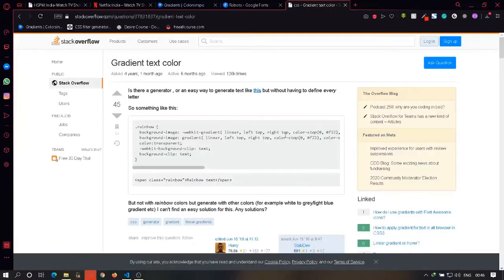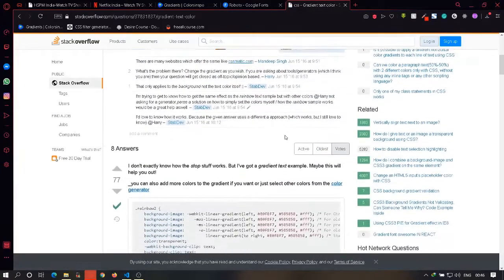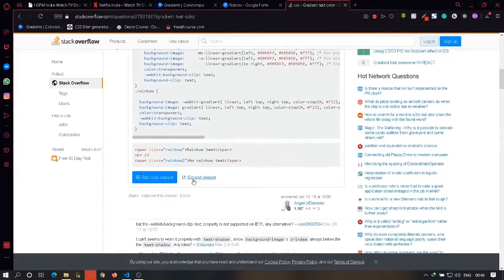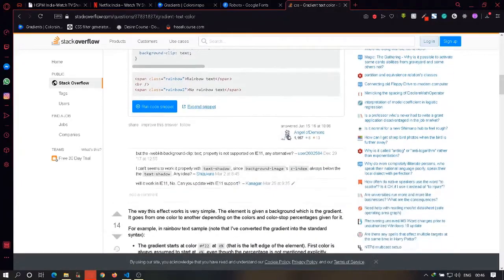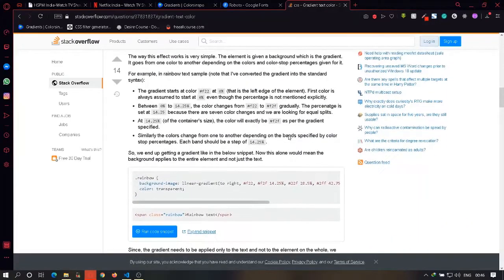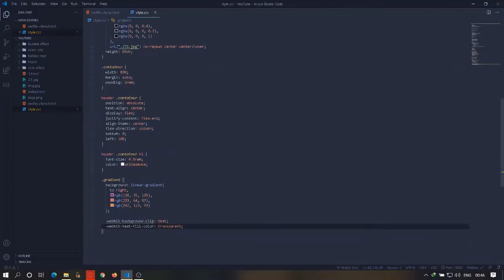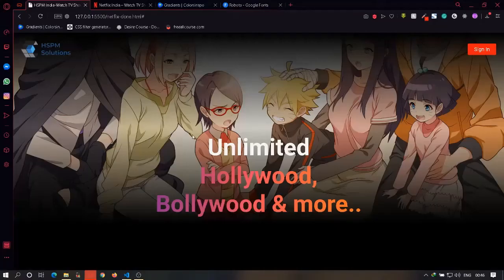So Stack Overflow is a website that you can always trust. Sometimes it doesn't give the actual answer you need, and sometimes it helps you. I'm not going to use this right now because I already figured that out. And you see it's working. This gradient is totally working.